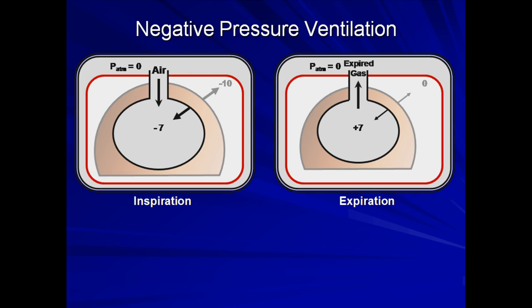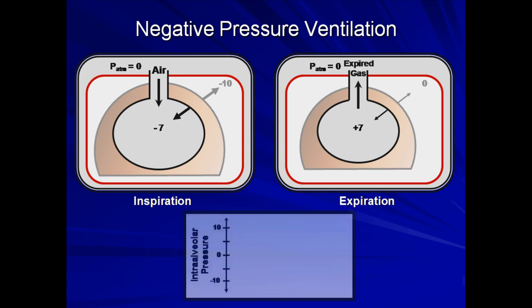For another perspective on this, let's take a look at a graph of pressure as a function of time for one respiratory cycle. The gray line at 0 represents atmospheric pressure, and the red line will represent the external pressure set by the ventilator. During inspiration, when the ventilator provides negative external pressure, there is a smooth transition from an intra-alveolar pressure of 0 to some negative value, a little shy of that set pressure. Then as air flows into the lungs, the pressure gradient resolves, and intra-alveolar pressure turns to atmospheric.